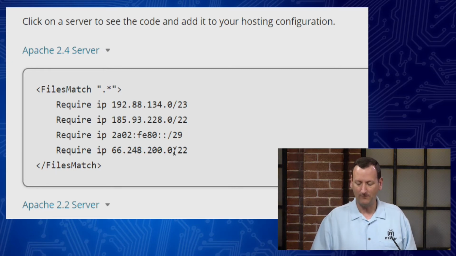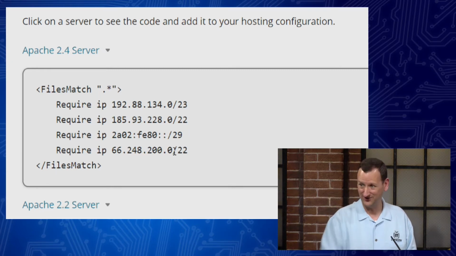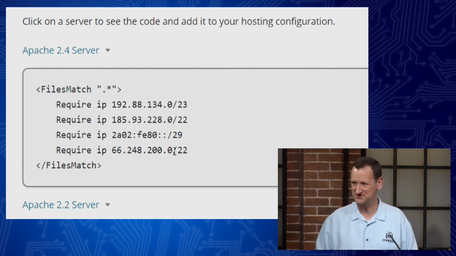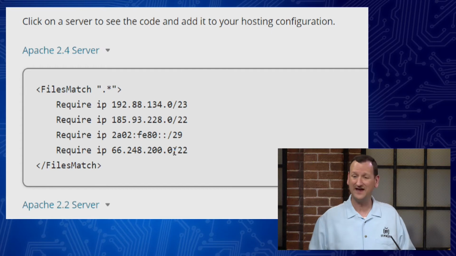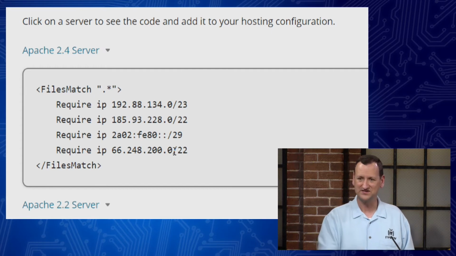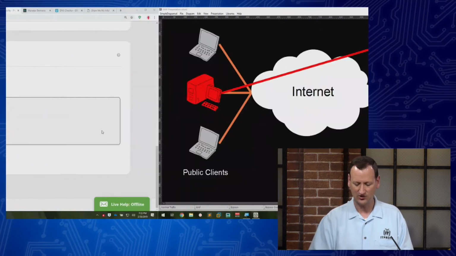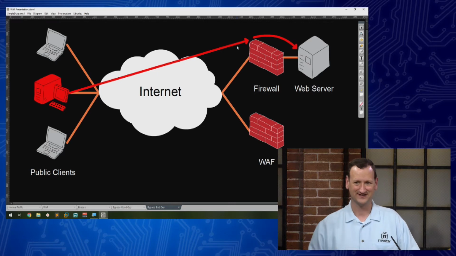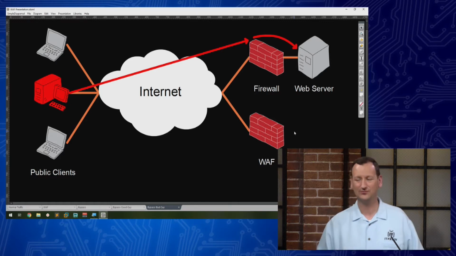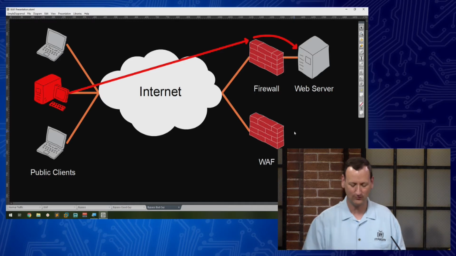But those are all blocks controlled by Security. So I know they're trustworthy. I can trust these. So in my firewall, I would say no one is allowed to access that web server except for these IPs. And so now if an attacker tries to do a bypass, if they try and go right to the firewall, they get blocked. The only way to get to the website would be to go through the WAF first, and it filters that traffic, checks it out, and then allows it through or blocks it, right? That's kind of the whole purpose.